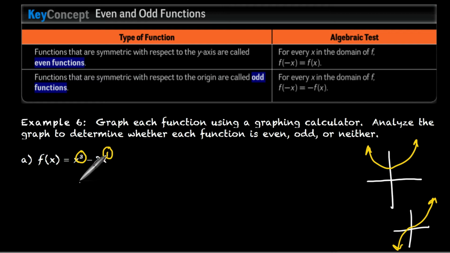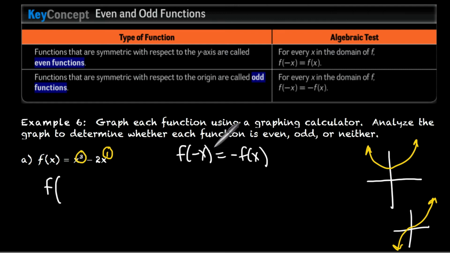What we're going to do is pick a random value for x. If you remember, odd symmetry is going to be f of negative x equals negative f of x. Once again, plug the opposite x in, you should get the opposite y value. So it should look like this. But let's prove it. So we're going to plug in a random number. I'm going to say 2. 2's been working for me.